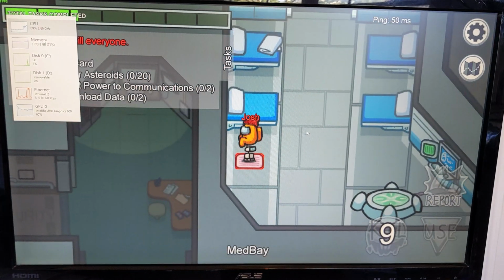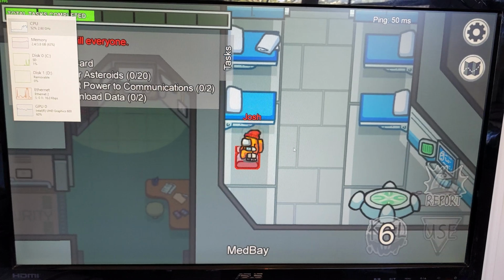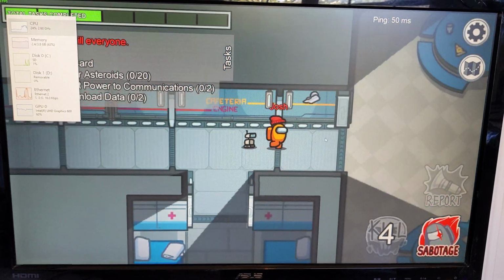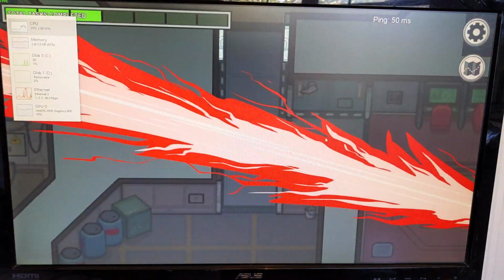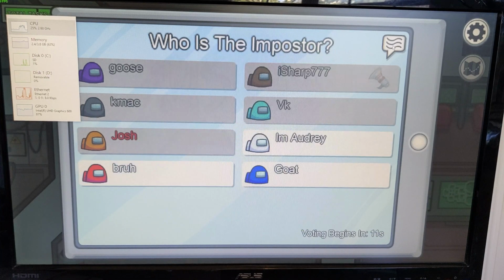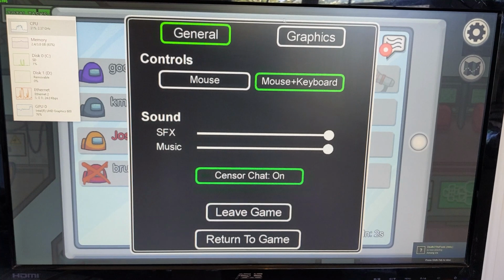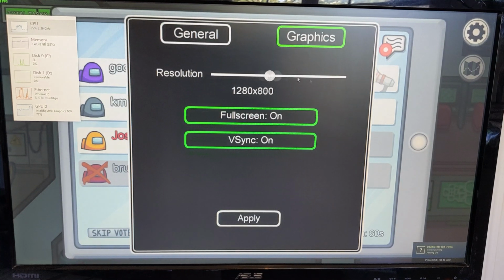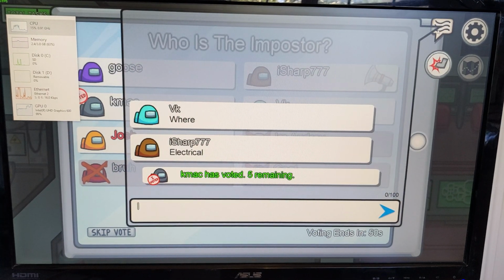Oh, that wasn't my best move there. Let's see if I can intercept this guy. Oh, wow. Okay. I was really hoping I'd be able to intercept that guy before he told on me. Or maybe he was doing his task and didn't see it. Okay, let's change it back to 1080p just to show you. This is very impressive. On this setting right here, oh, this thing struggled. I didn't see anything.